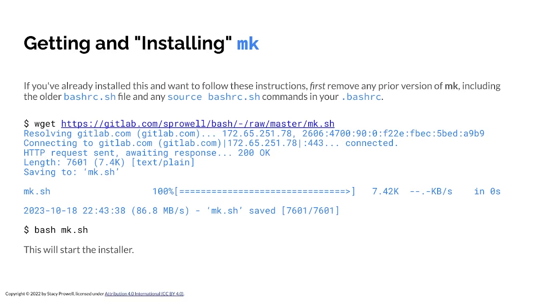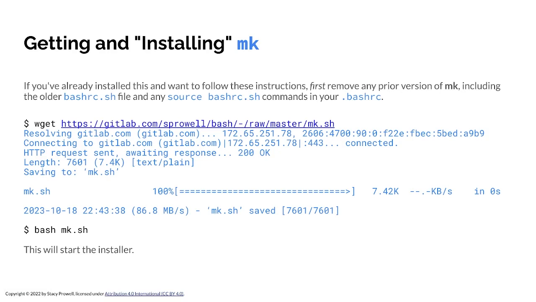If you want to get it and install it, I recommend you go ahead and get the latest version. The latest version is actually not right now in iLearn, but you can get it by running that wget command right here with that link, and that will spit out a bunch of stuff and download it. And once it's downloaded, you can just run it with bash mk.sh, and that will fire up the installer and install it. What does that look like? And by the way, it's just a text file. Feel free to read it if you want.